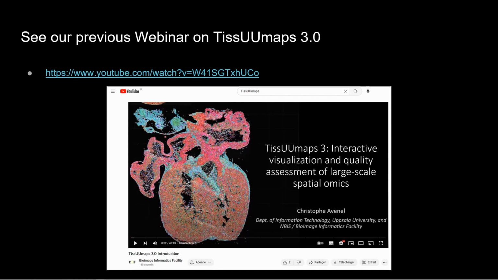The simpler way, and I will start to talk about that now, is if you have it in AnnData format or in HDF5 format, because then the integration is very fast. You can just drag and drop your AnnData objects into TissUUmaps and it will display all the observations in it. Then you can export it to a static web page or put it on a Docker instance on the web if you have a Kubernetes server or anything like that. I will show you that in the following.